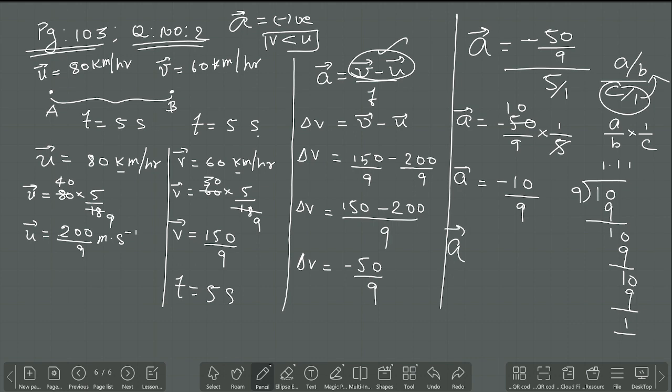So the a is equal to, here on minus in, substitute that minus 1.111 meter per second square, or we can also write it as minus 1.11 meter per second square. Clear? Next.